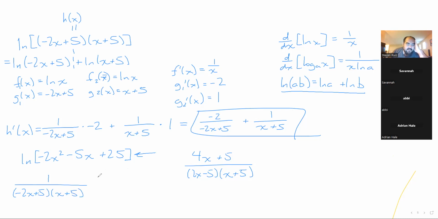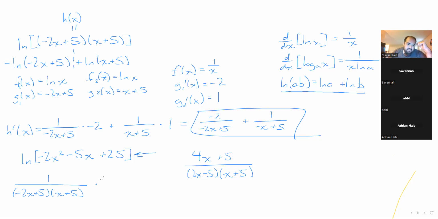Does that make sense so far? Yeah. So basically that thing I just wrote down right there is the outer, the first step of the chain rule. I took the derivative of natural log of my inner function with the inner function left alone. So then the second part of the chain rule is to multiply by the derivative of this inside function.